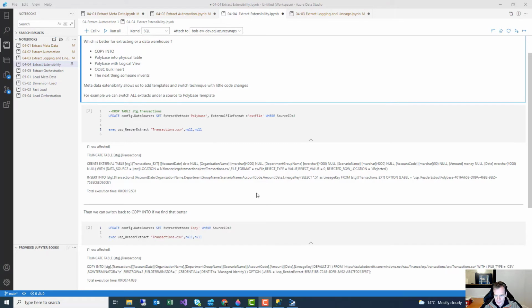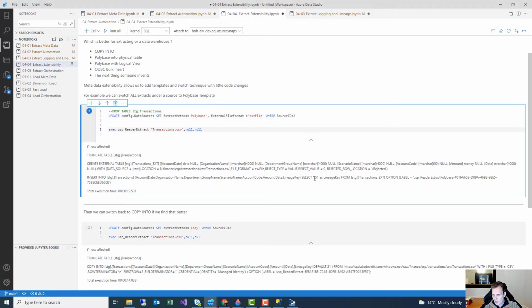As an example, as we do the select, we stick on a calculated column. Do you see that comma 51 as kind of lineage key? So we can add a calculated column on. That wouldn't be a feature that ADF would support. So for that reason, we actually don't use the copy command to write Polybase. We just write our own Polybase commands, because then we have all of the features that are available, not just the ones that are exposed by ADF. Okay, so that's an example of switching from a copy into to sort of Polybase.